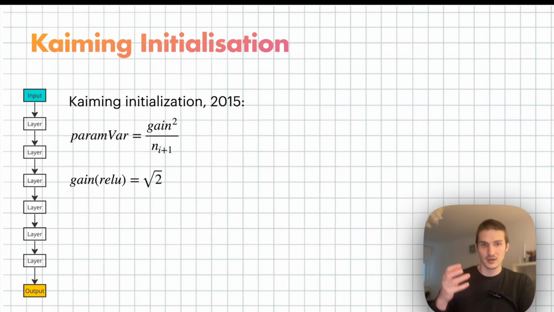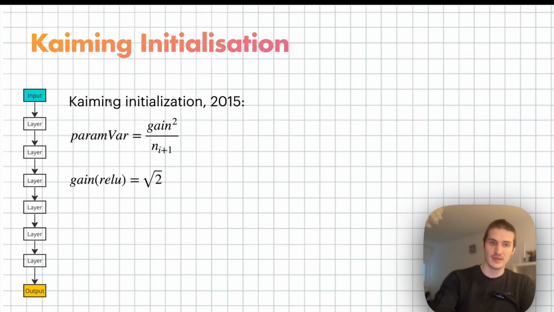This activation function might have non-zero mean, like a rectified linear unit does. And it computes basically an extra parameter called gain that depends on the actual activation function used after this specific layer. And then we plug that gain directly into parameter initialization.